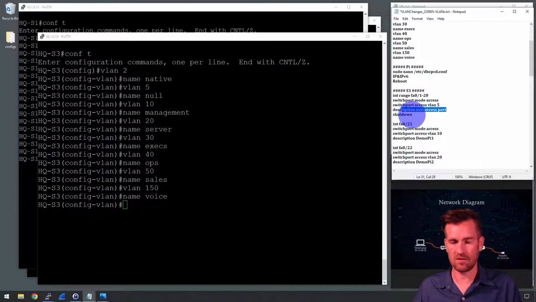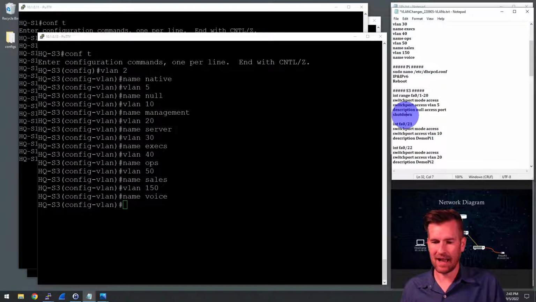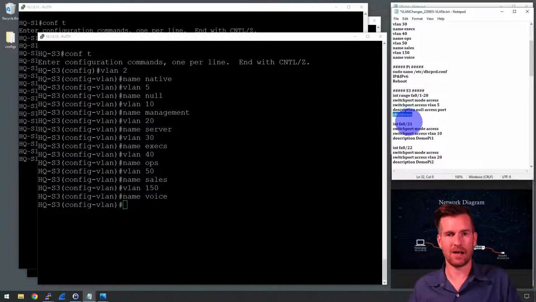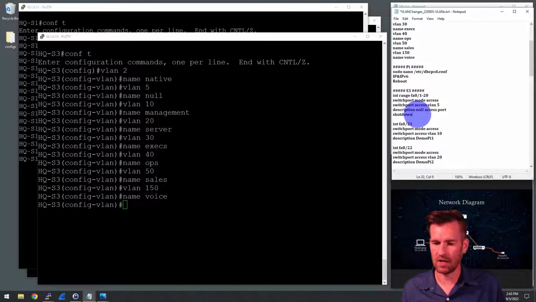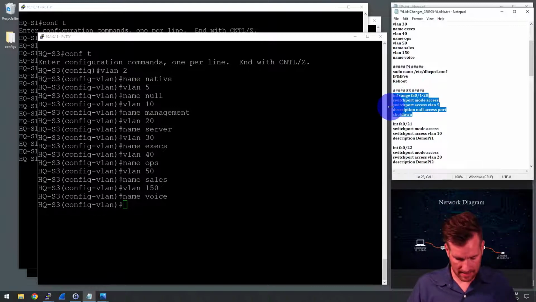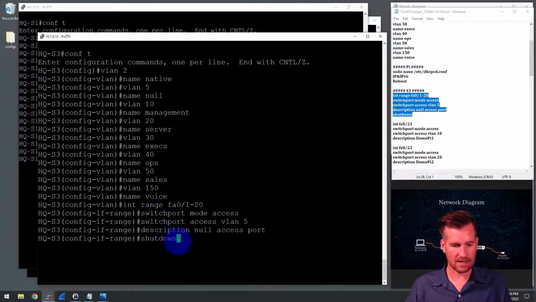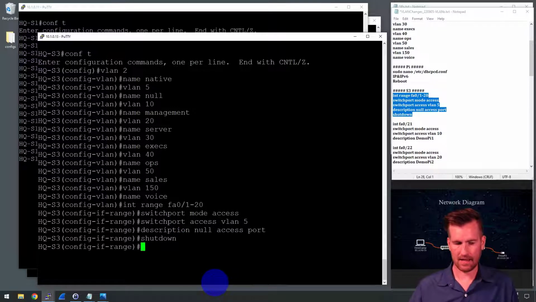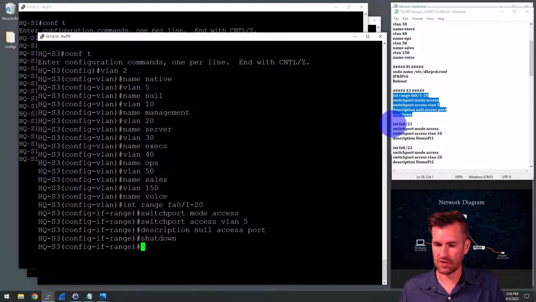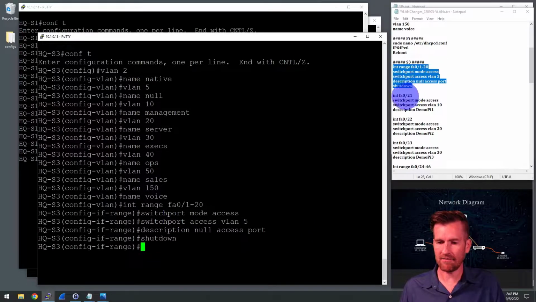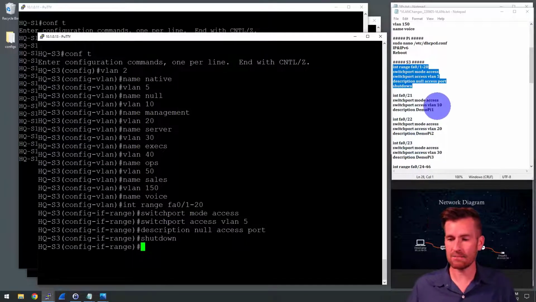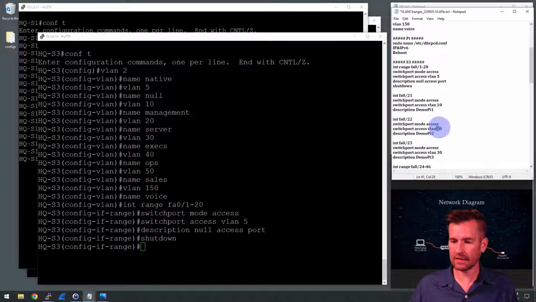So there's not going to be access. And I'm kind of doubling up; I'm also shutting the port down. So I'm doing a few things with this. What I'm going to do is take this, copy that, and paste it in here. And there, I made that configuration change. And then for interfaces FA0/21, 22, and 23, I'm assigning them to different VLANs: 10, 20, and 30.